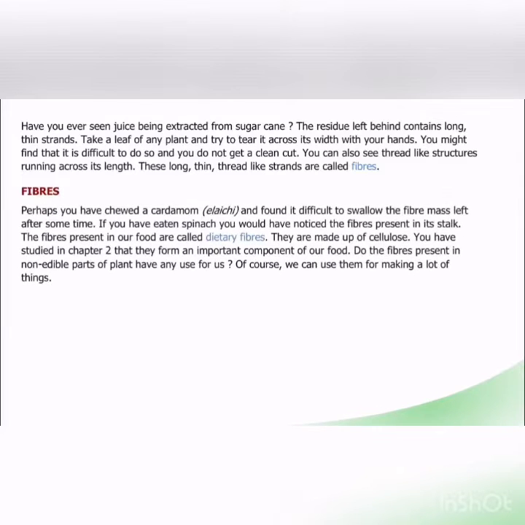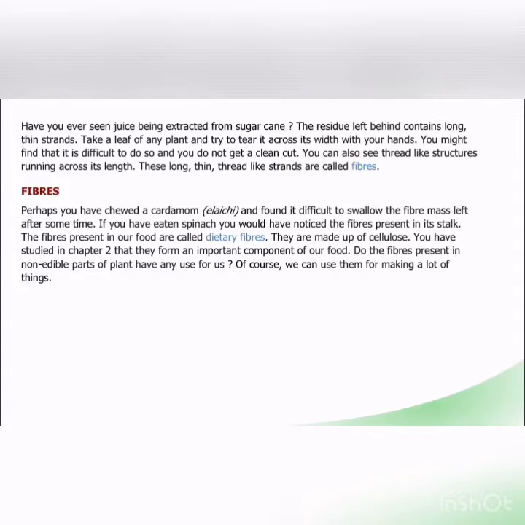Perhaps you have chewed a cardamom, elaichi, and found it difficult to swallow the fiber mass left after some time. If you have eaten spinach, you would have noticed the fibers present in its stalk. The fibers present in our food are called dietary fibers. They are made up of cellulose. You have studied in Chapter 2 that they form an important component of our food.